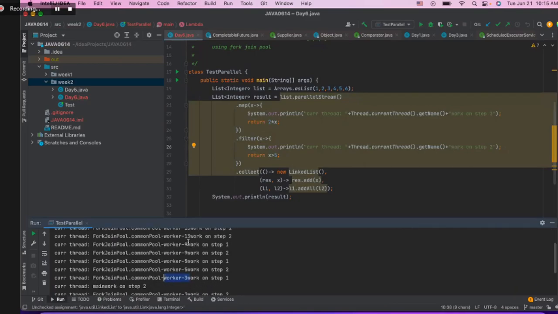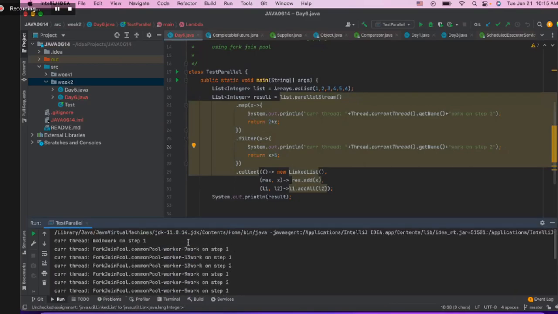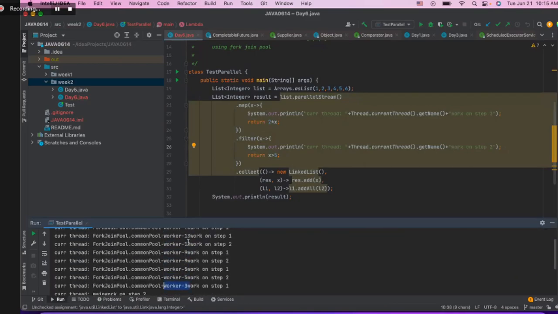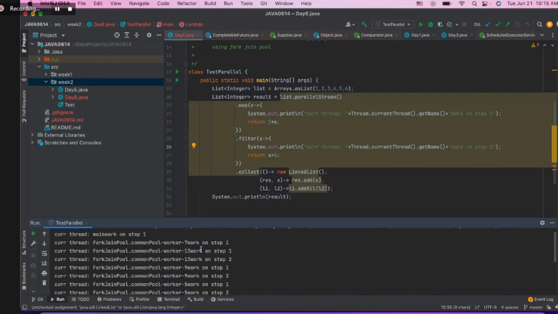Yeah, there are 5 different worker threads. And you see this worker 13, at this moment, only worker 13 finished step 1 and directly goes to step 2, and other worker threads haven't finished step 1.